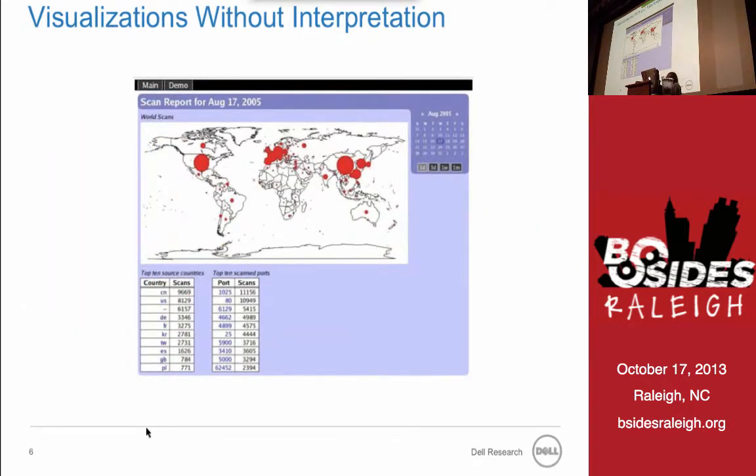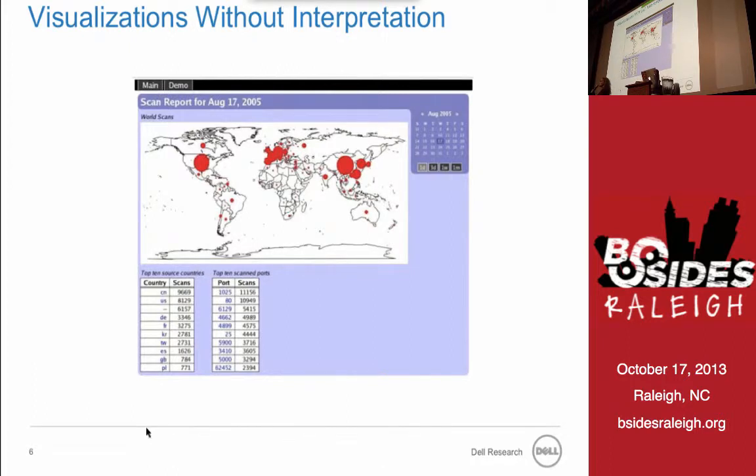Next mistake, visualizations without interpretation. I should have actually labeled this the eye candy chart. Oftentimes we'll do a visualization just because it looks nice. It's kind of like the cool graphics, but slightly different. We think we're actually providing some information with this. So in this case, it was, here are how many scans are happening from all these different countries. And look, there's lots from China and the US, and all of Europe is awful. Not many from Canada. We lied on that one.